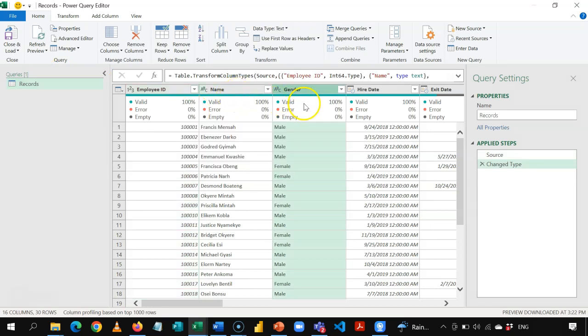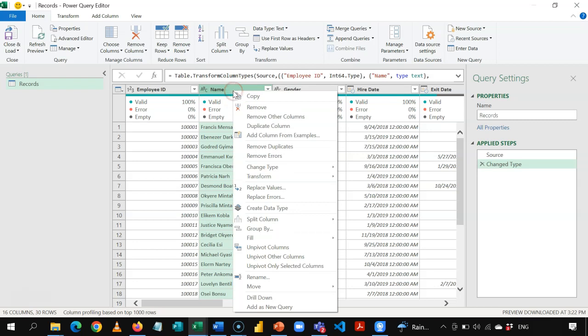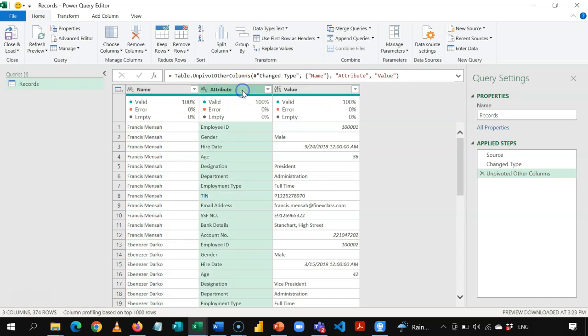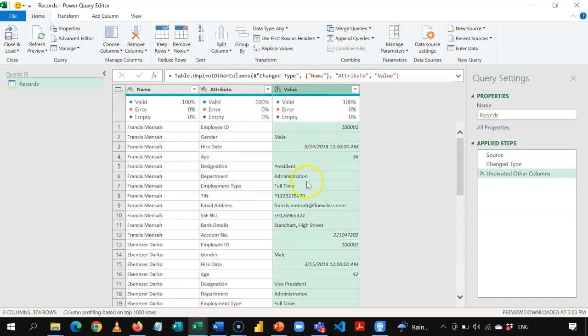So the change I want to do now is to collapse all these columns or fields into one column. But because I want to slice with the name, the name column will remain intact, right? So I'll hold the name column, right click. The process to convert the columns into rows is to unpivot, right? So I'm going to unpivot all other columns. This way my name is intact, and then all the other columns are here as attributes, and then I have my values for each column also here.